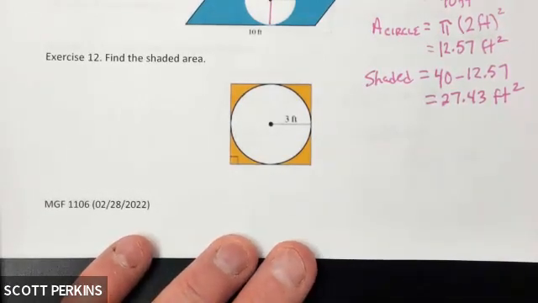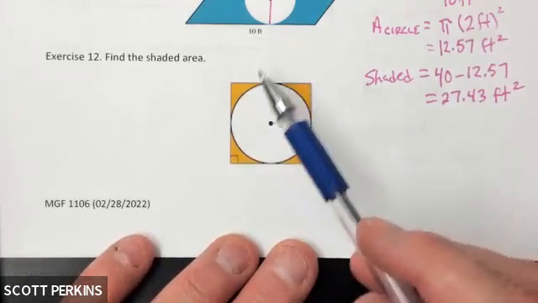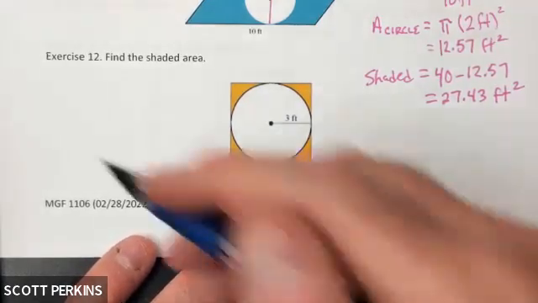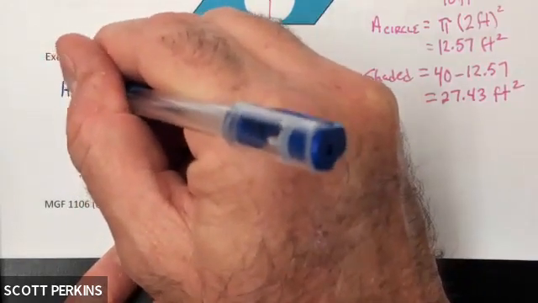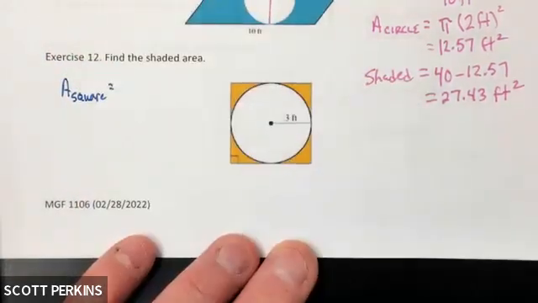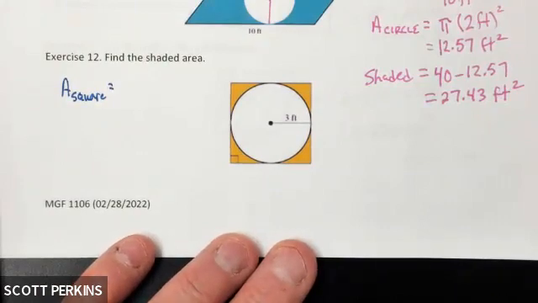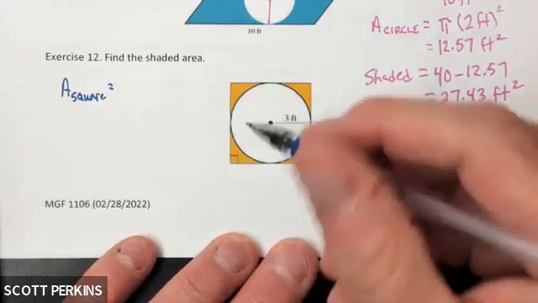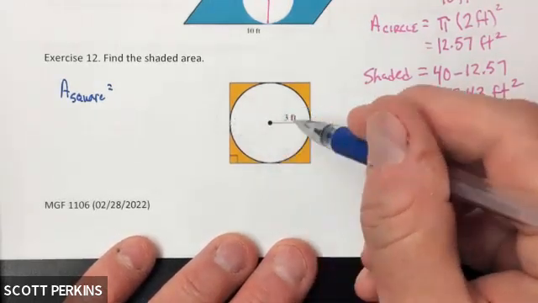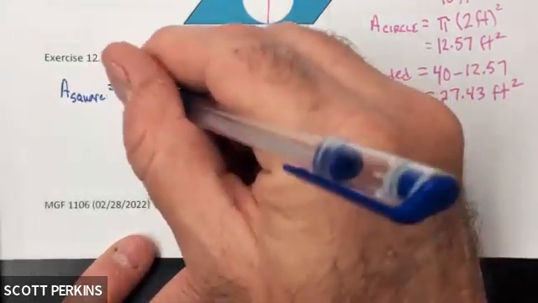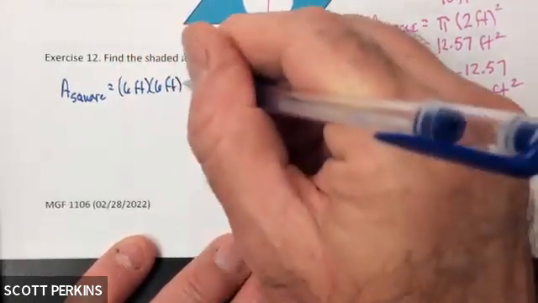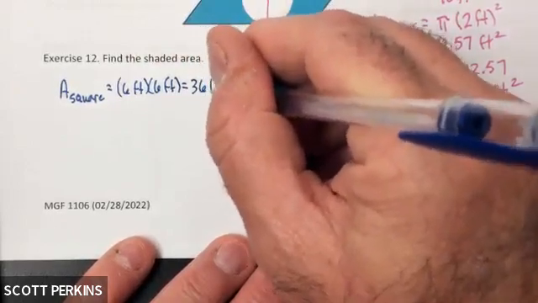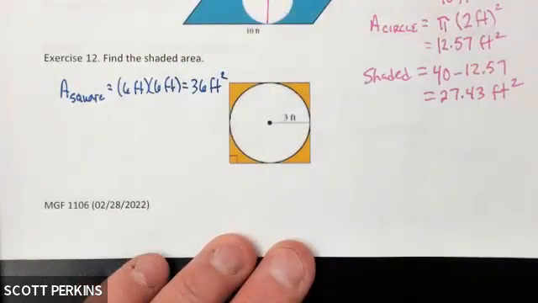All right, on this problem, the two figures I have, instead of a parallelogram in a circle, are a square in a circle. Okay, so first I'm going to start with the area of the square. Well, what are the length and the width, or what's the base and the height of the square here? What's the dimension? Yep, each is going to be 6. It's just the diameter of the circle. So it's going to be 6 feet by 6 feet. So the area of the square, the bigger figure, is 36 feet squared. Okay, so we're on our way.